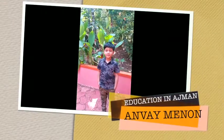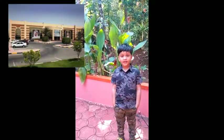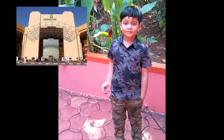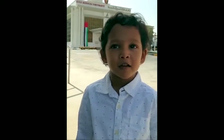Ajman University of Science and Technology is the major education institution in Ajman. They have different streams like engineering, medicine, business, dentistry, and pharmacy. They consist of two campuses, year one and year two, and include teaching hospitals. Also in Ajman is Gulf Medical University, which is part of the education district — a major improvement for education in Ajman.